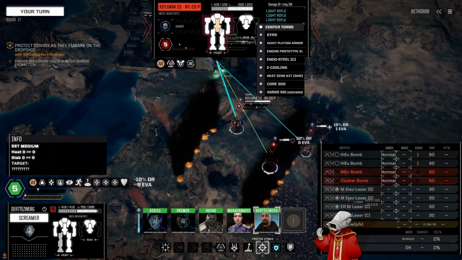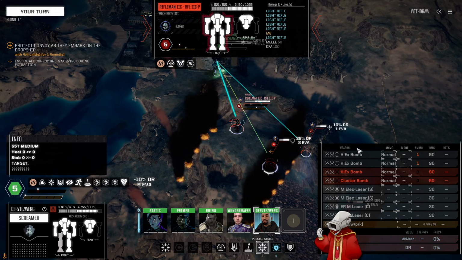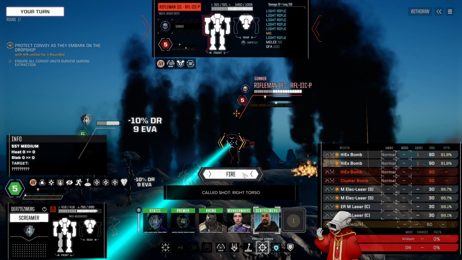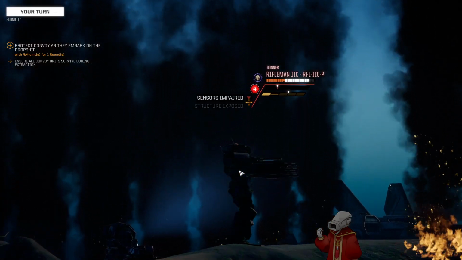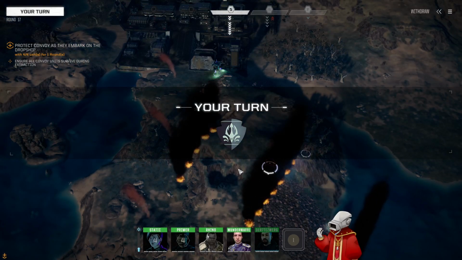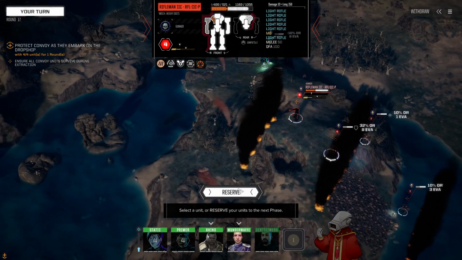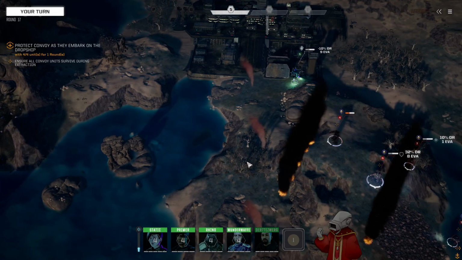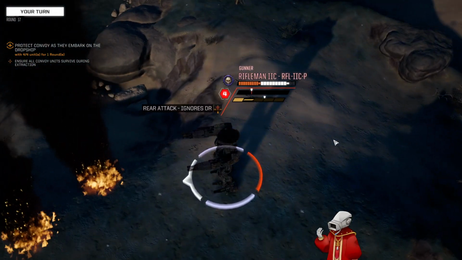So he's got a prototype XL. I think I'm going to go for a side torso on him, actually. See if we can get it. I'm not positive we can do this, but it's worth trying. Target acquired. I am out of long-range missiles. Yeah, we cracked his armor. That's actually not a bad thing. And we got him restabilized, which is what was important. And he's going to be hit on that side with the airstrike. No, that's a rear attack. Okay.